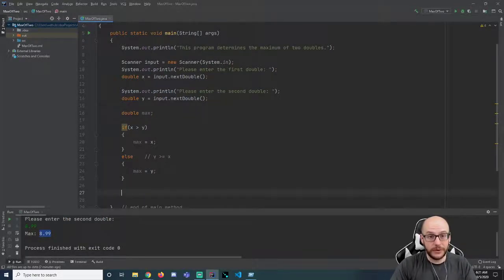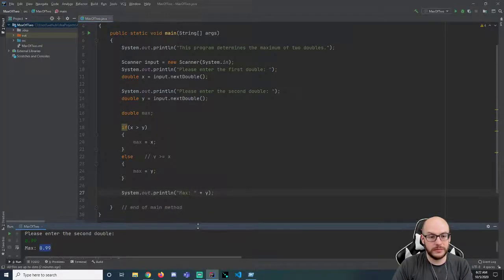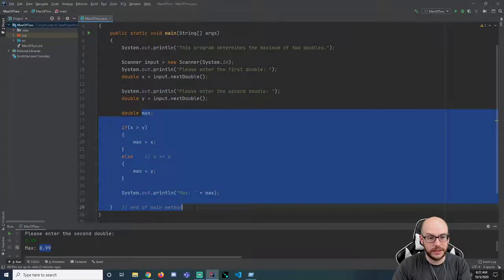Then after the if statement is where my system.out.println is going to occur. All right, I'm going to say that the maximum is not x, not y, but whatever I saved into the variable max. Okay, this variable was declared in the main method. Its scope is going to overlap into this if-else. And then after that if-else is over, I can still access it because the scope of max coincides with the main method. It exists through all of this.